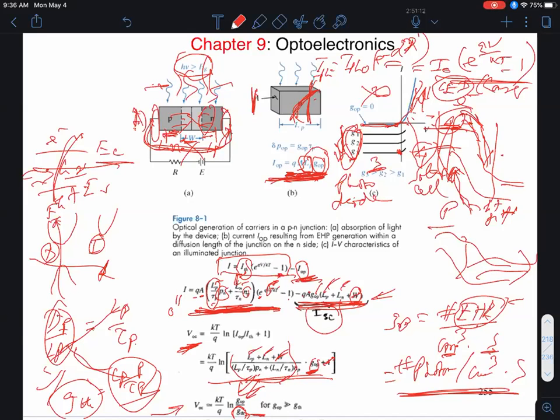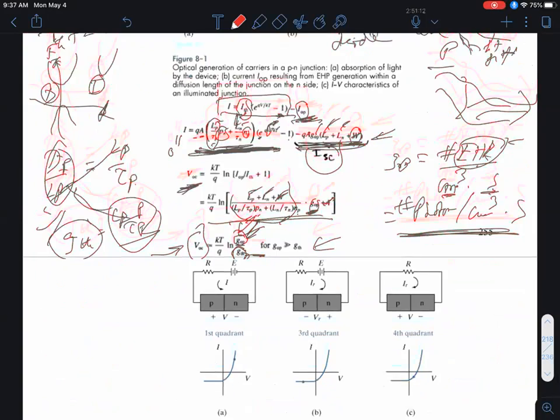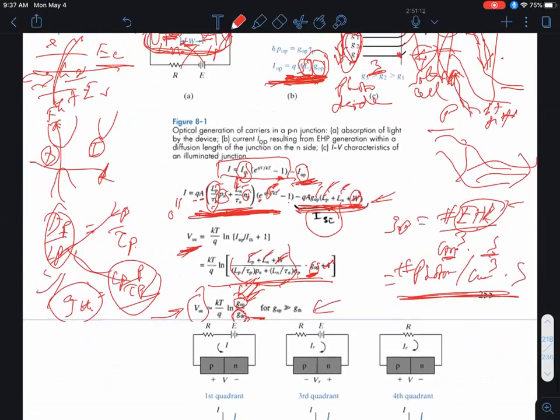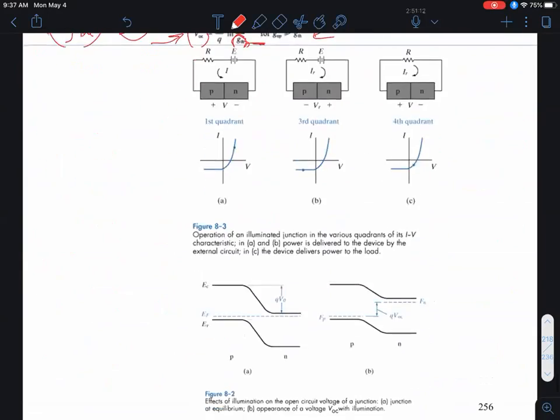So what it tells you is that the open circuit output voltage, which corresponds to the current I being 0 if you continue these curves, is how much voltage develops across an illuminated PN junction. All of this is relevant for solar cells. It is given by this. Because it's a logarithmic dependence on light intensity over G thermal, as I increase the light intensity, the open circuit voltage saturates. In fact, it will saturate at the built-in voltage, as we'll see in the next slide. So that equation is important to solve numerical problems. Make sure that you understand that.